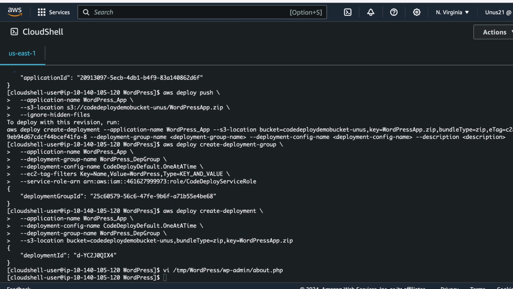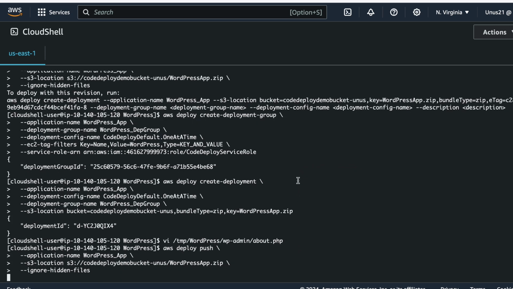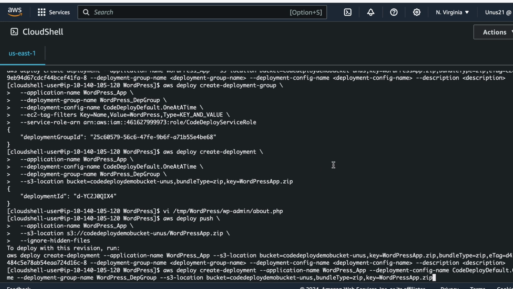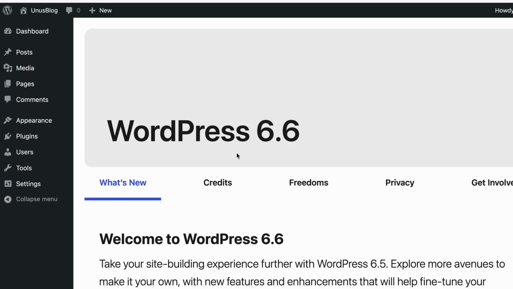Repeating the previous commands. Paste. So it will bundle it into a zip file and then upload it into the S3 bucket. After that, I can deploy it. Yes, it is done. Now to deploy it, I can issue this particular command. So basically what should happen is, in this page, after that deployment happens, this text should change. So let us see if that is going to happen.